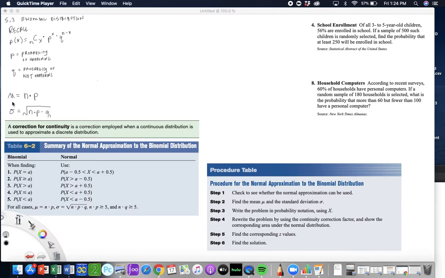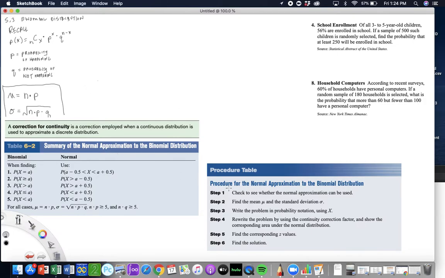Also, what we talked about during 5.3 is the mean of a binomial distribution is n times p, and the standard deviation of a binomial distribution is the square root of n times p times q. We're going to be using this stuff right here for this section. All right, I just wanted to bring up 5.3 and why to solve some of these problems, this would probably be a lot more stressful situation. So we're going to use a normal distribution to solve a little bit more difficult problems that this one cannot satisfy.